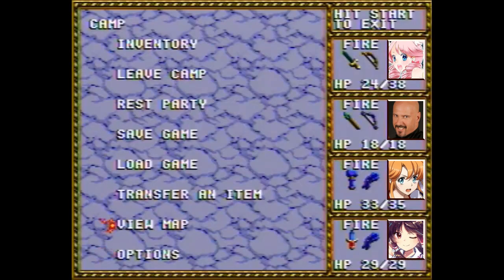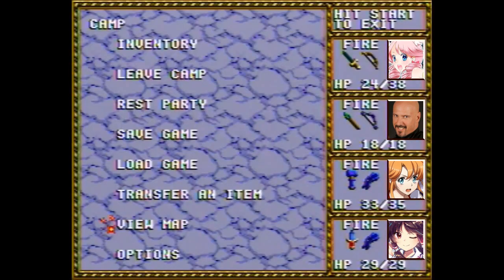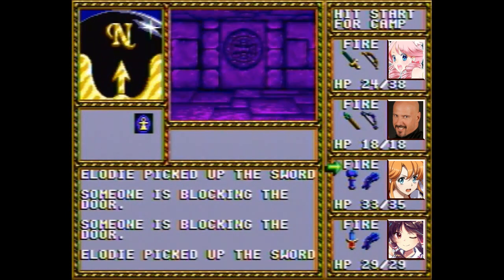So I'll show you the layout of this place. Look at the doors. It really is supposed to be a city, and it captures the essence of a city quite well, I think. I can't remember exactly where I'm supposed to be going in this place.